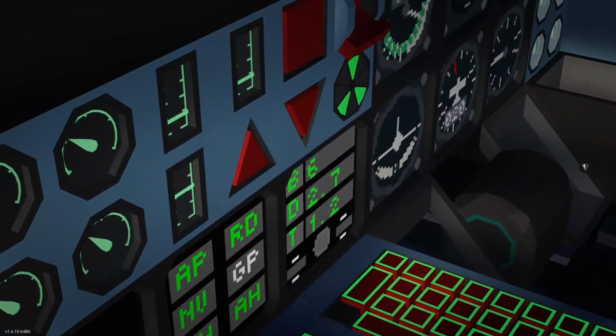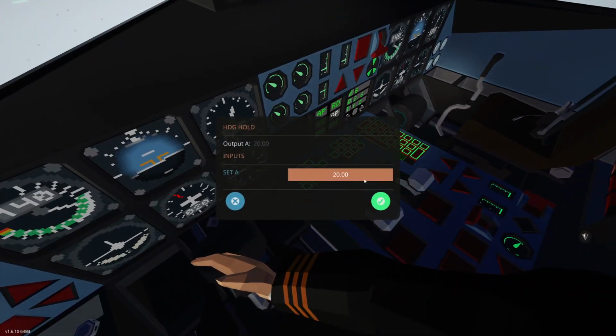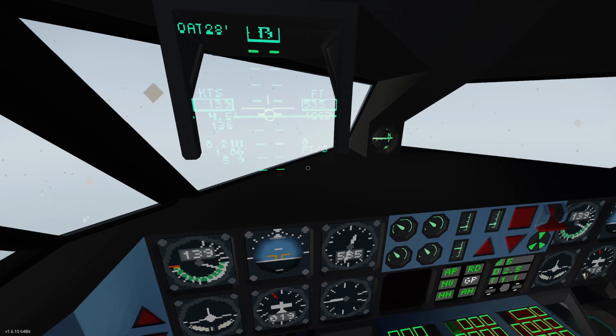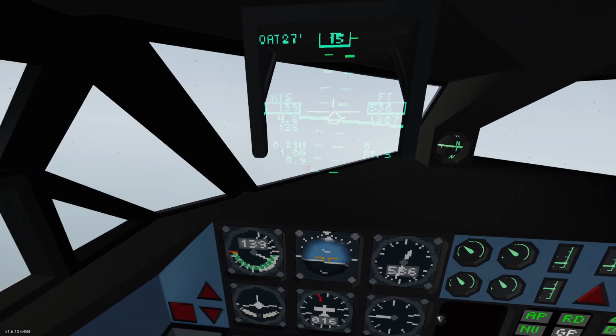See, it's down to 7. We dropped another degree, there's another degree down to 6. I'm going to go ahead to 10. I'm going to stay ahead of it. When you're experienced, you can just kind of curve it in. You don't have to do turn, stop, turn, stop, turn, stop. But again, I'm getting used to this airplane.